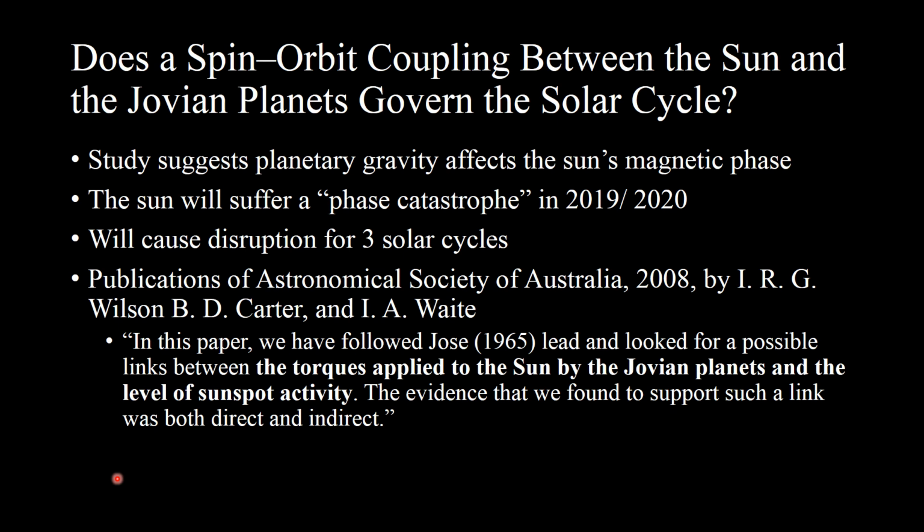And this will result in the onset of a grand solar minimum that will cause a disruption for 3 solar cycles. So some of these studies are lining up, and again, this is not settled science. The scientists do not all agree on solar cycle prediction. Nonetheless, I think we should listen to some of these scientists and think about it and see if that makes sense to us.